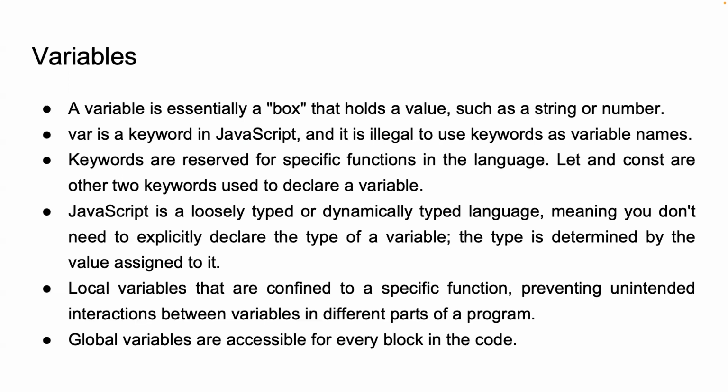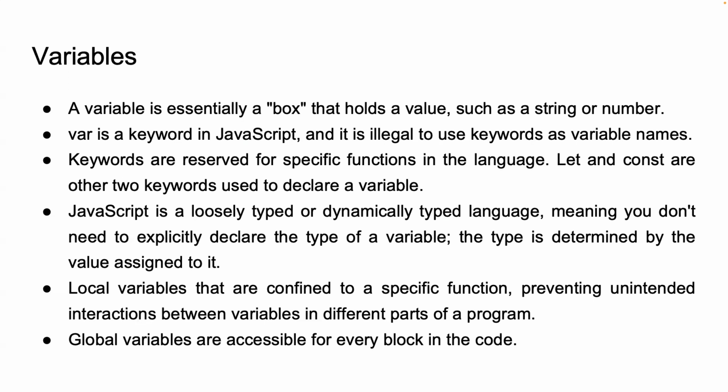JavaScript is a loosely typed or dynamically typed language, meaning you don't need to explicitly declare the type of the variable. In many languages, if you are trying to store a string, you need to say this is a variable of type string. If you have floating numbers, like 3.14 with decimals, you need to define it in the programming language as a floating value, float. But that's for Java or C or that kind of programming language.